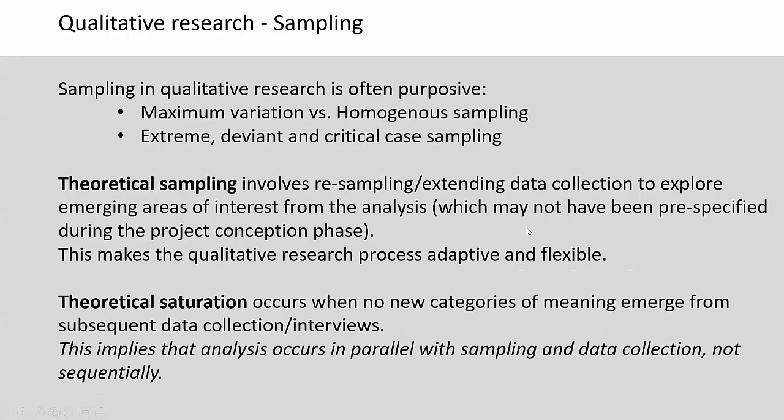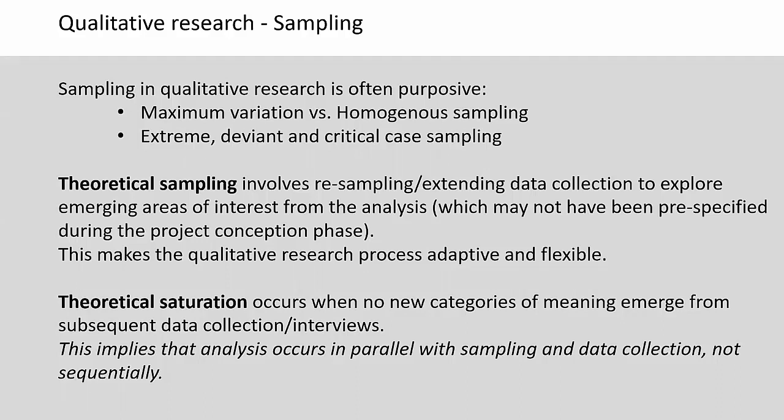So in sampling terms, again, comparing it to quantitative research, your sampling in quantitative research is normally predetermined. So you use a power calculation, you try and find out how many people you want to include in your experiment, if it's an experimental study, and then you try and keep it as bias-free as possible. So if it's a randomized control trial, you try and blind the participants, blind the researcher, etc. So that's one way of doing it in quantitative research.